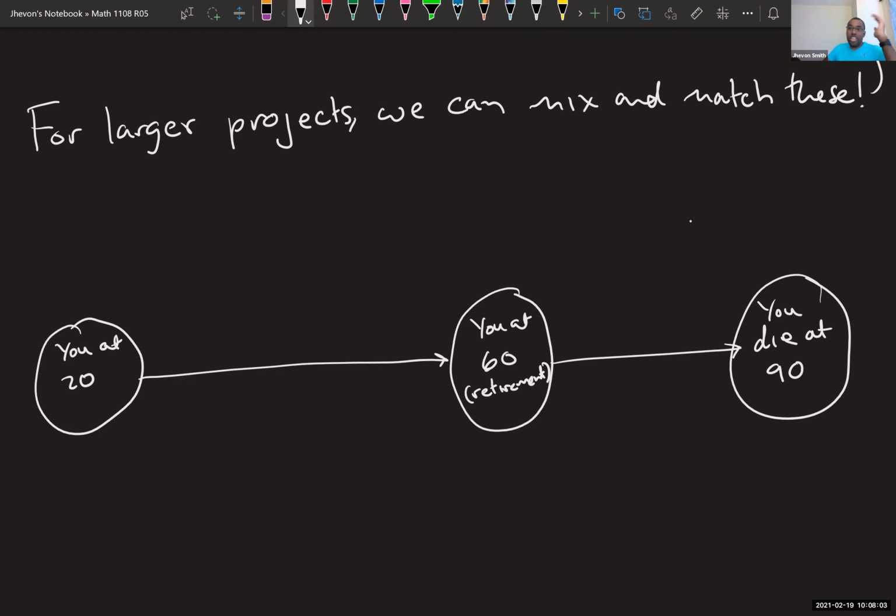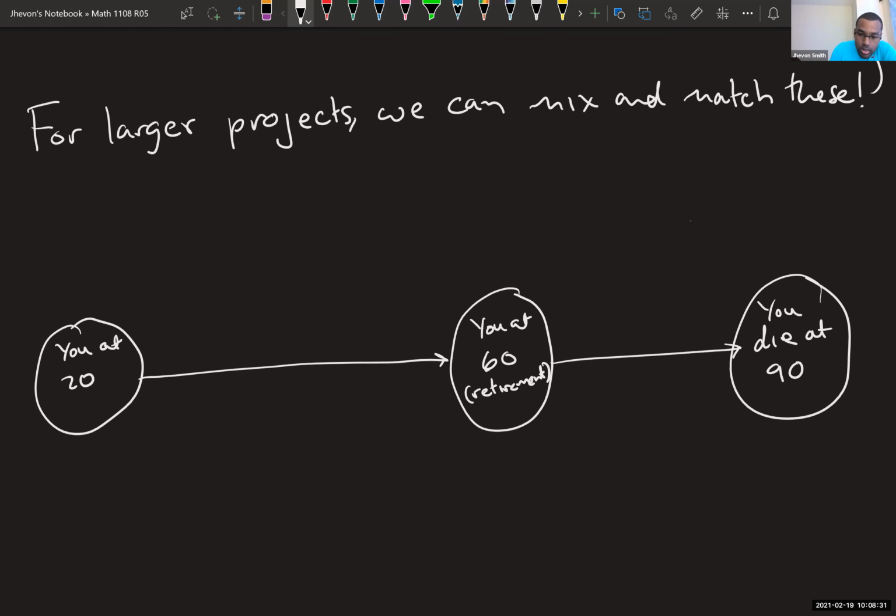So for some reason you're like, all right, I feel like after I retire, I'm going to live a maximum of 30 years, for whatever reason. You have to just pick a number. I'm not going to live to be 500. How optimistic am I going to be here? I expect to live in my 90s, like everyone in my family lives to their low 90s. This is kind of in the genetic cards for me. So you can make an entire life plan. You kind of expect this is what your life is going to be.